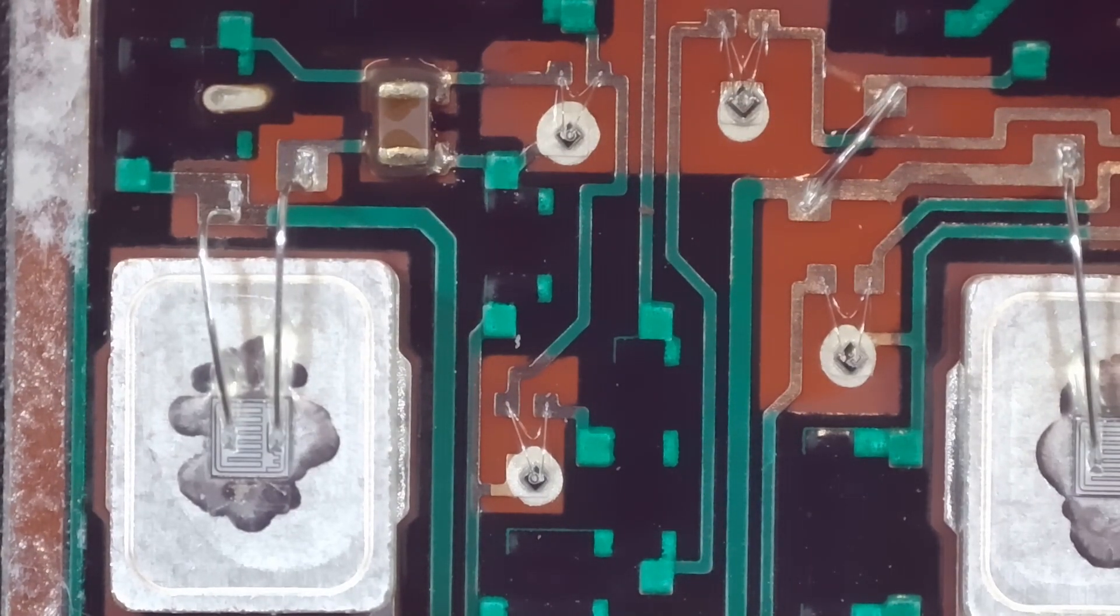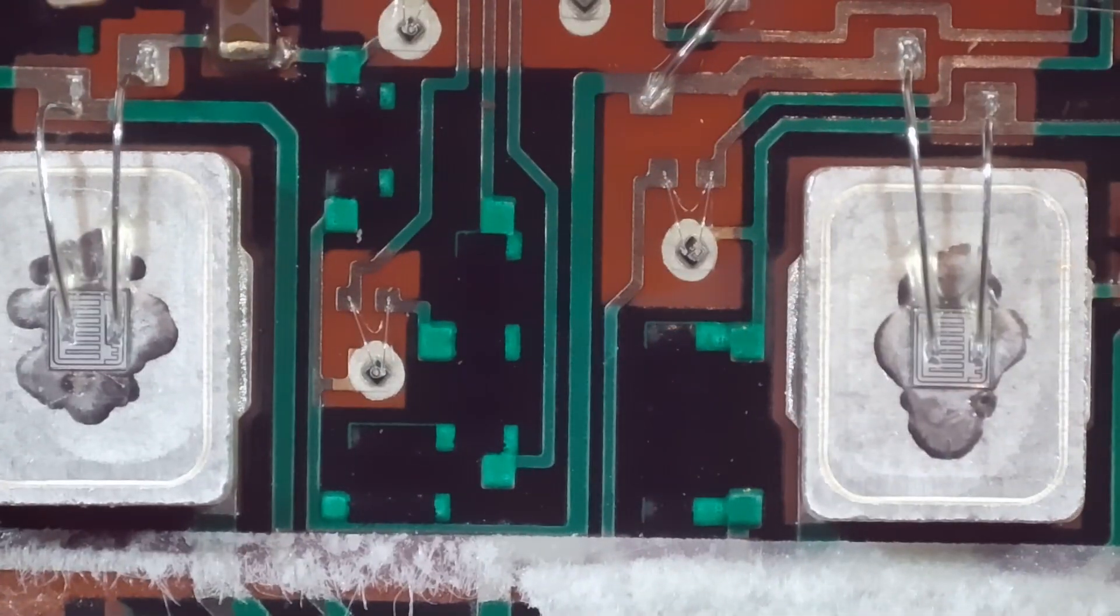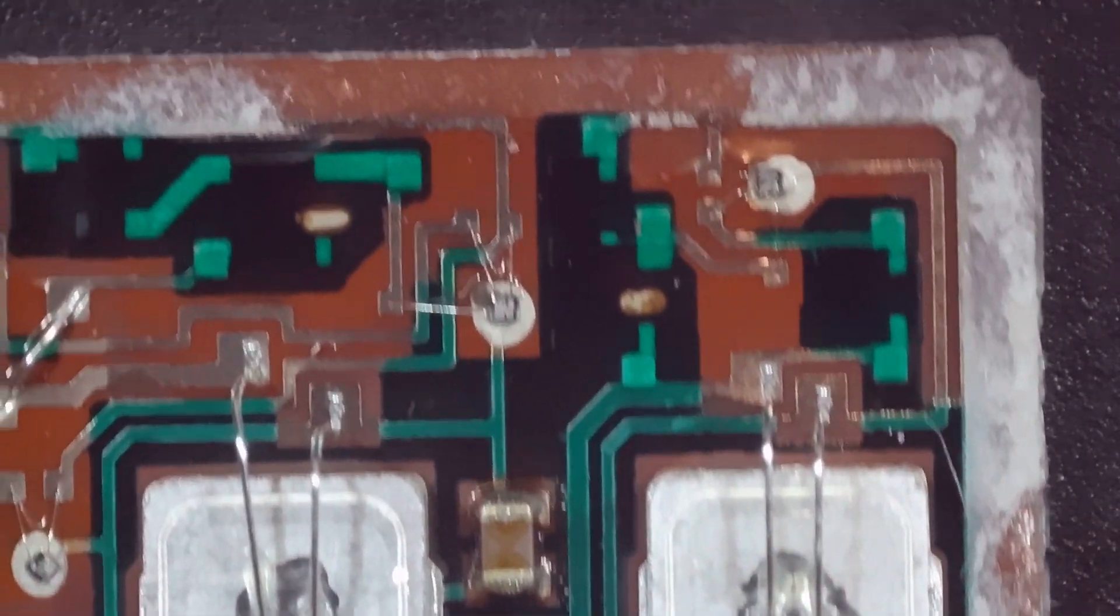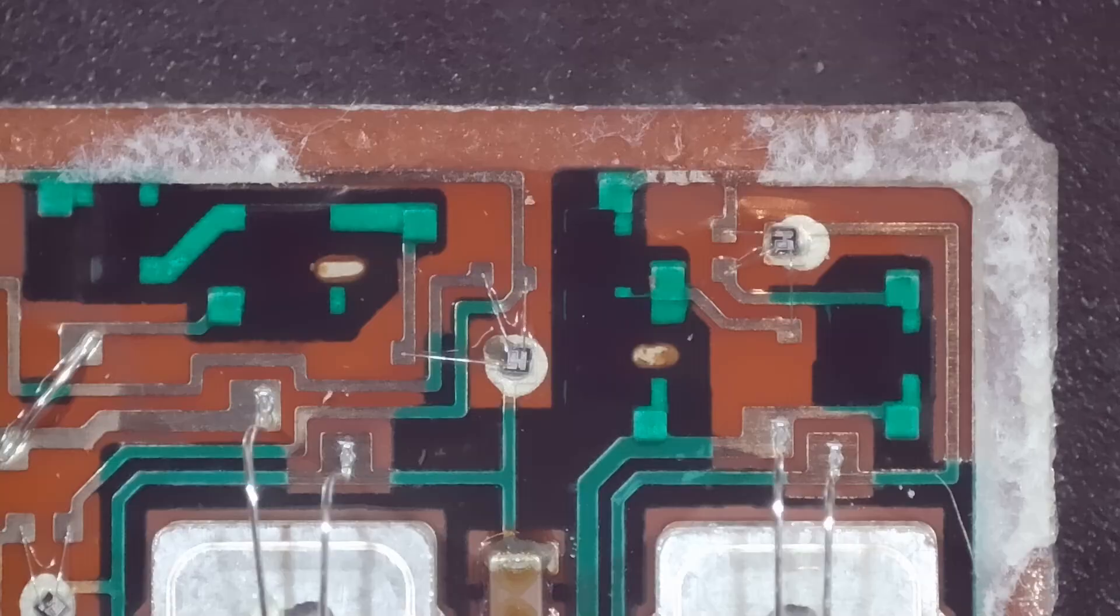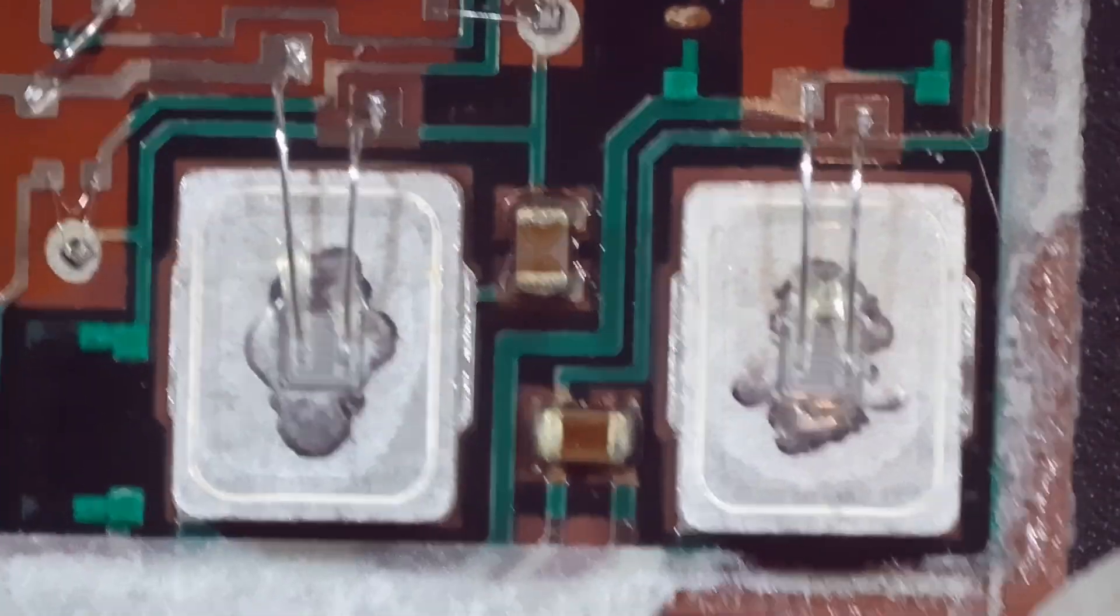Here's some capacitors. There's a bunch of resistors that are kind of hard to see because they're deposited on the substrate and then covered over with some type of solder mask type of thing. They're kind of hard to see, but it's a whole bunch of resistors also.